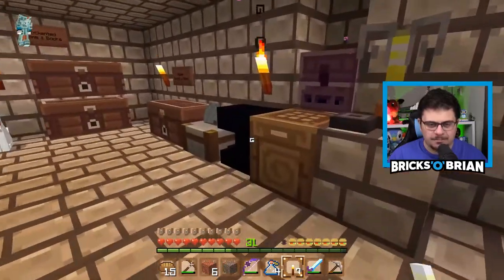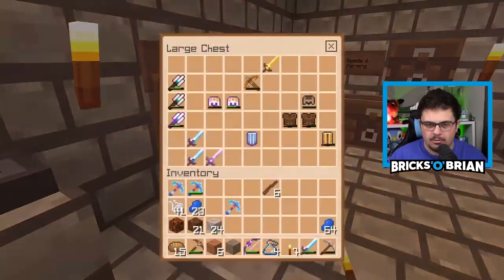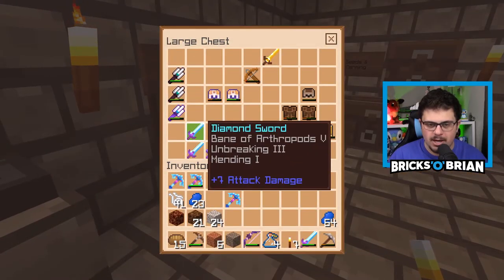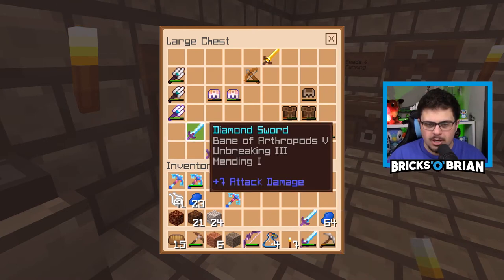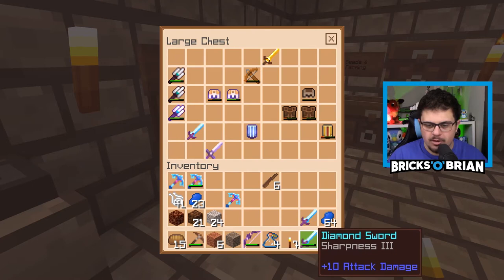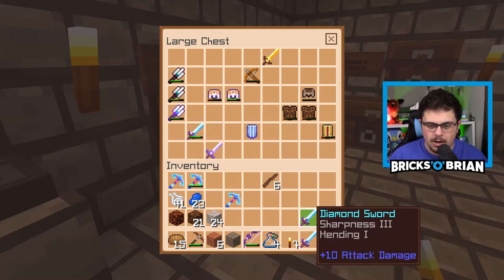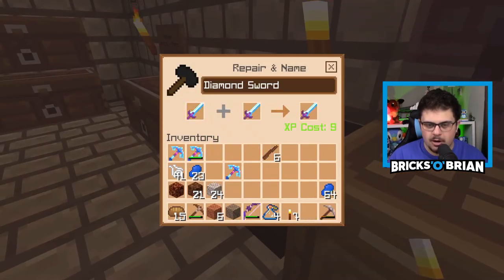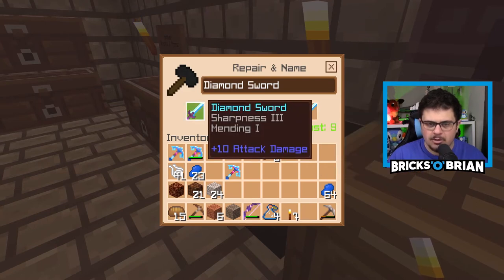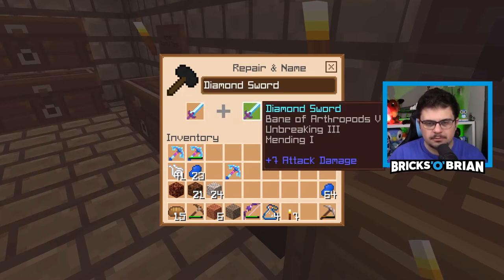All righty. So, let's go with, that's got sharpness, but this one, where is it? Boom. This one, mending. So if I combine these two, sharpness 3 with the mending 1, let's see how much this would cost. This would cost, oh, 9, that's not bad. Oh, it negates Bane of Arthropods, though. So you can't combine them in reverse, but you can combine them there.